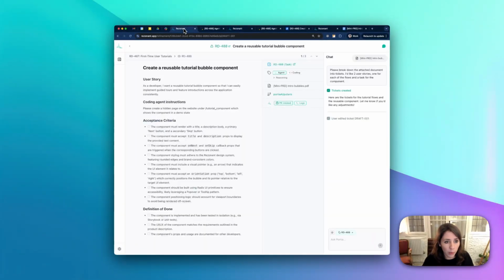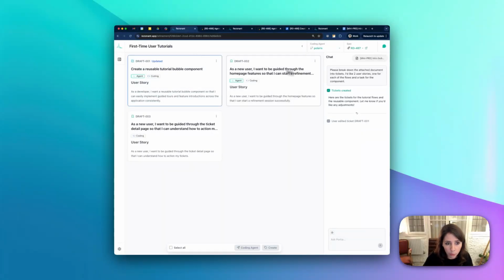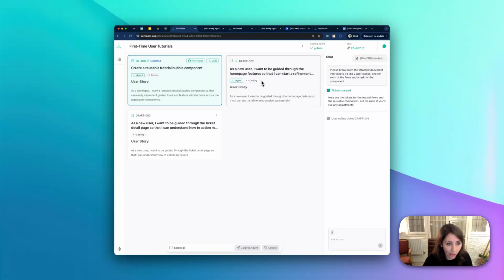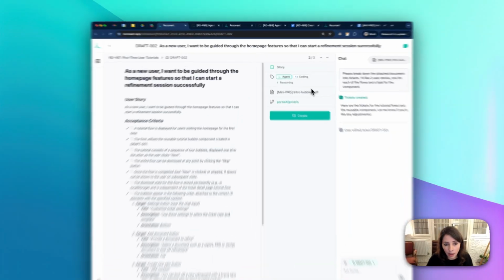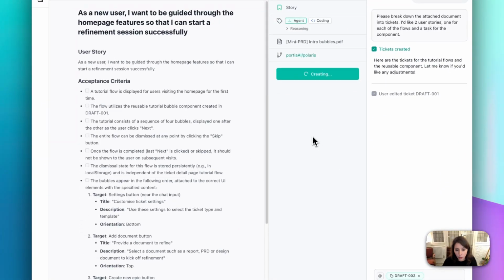So that's how we can use Rezonant with the coding agent to start really taking some of the backlog and eating away at it with coding agents in a way that works with humans as well. If I don't want to use the coding agents at all, that's also fine. We can take the tickets, which is one of the things that engineers and PMs absolutely hate, and I can use it just to create great tickets that I can then send straight to JIRA.